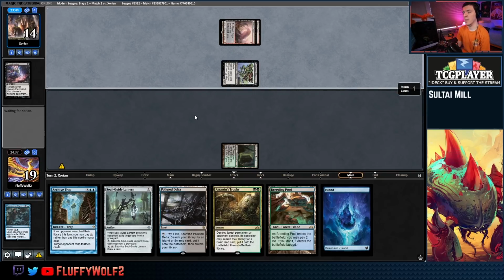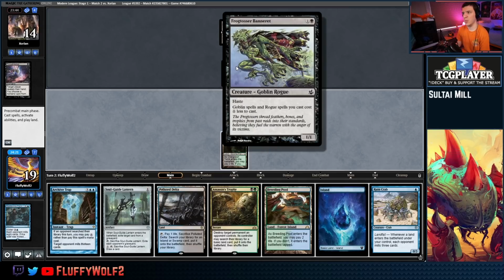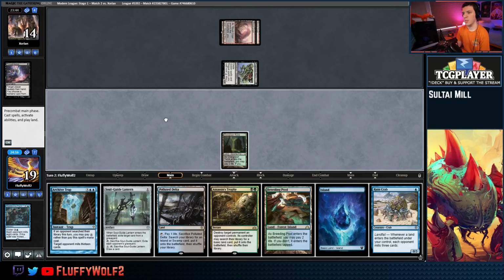All right. Immediately punished for not playing the Breeding Pool first and deciding Overgrown Tomb was the better card. Okay. So, do I want them to have cheaper goblins? I don't know if I want them to have cheaper goblins.